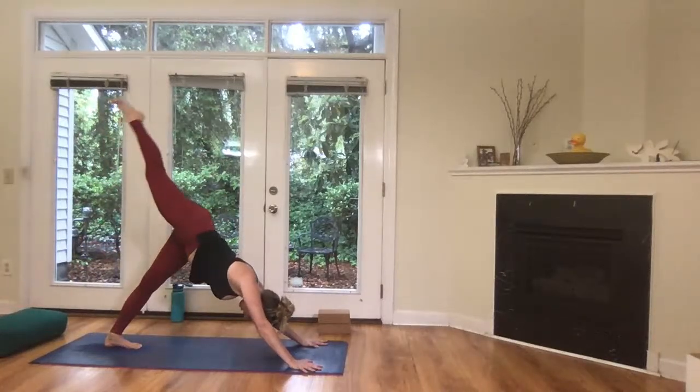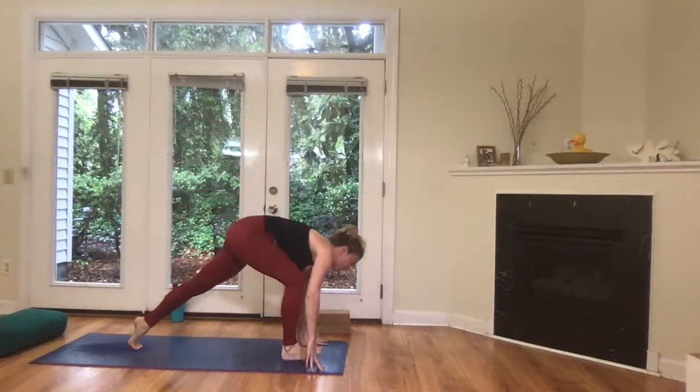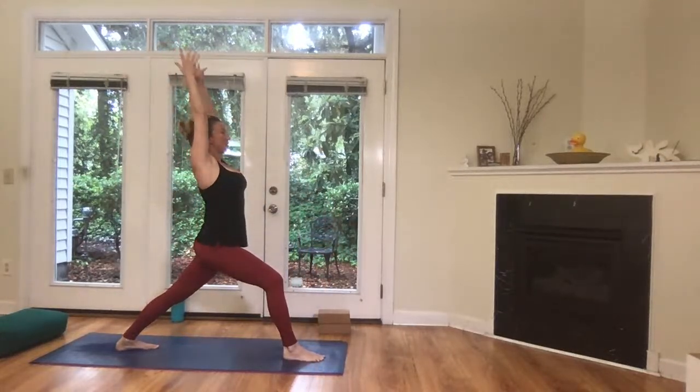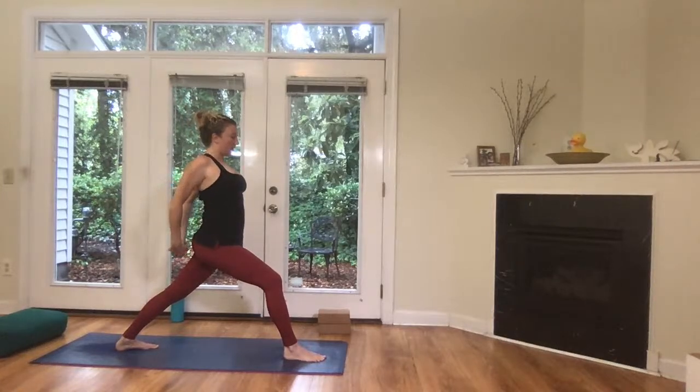Reach it all the way up, lift up high onto your left hip toes, look forward. Exhale, Virabhadrasana 1. Rise up on your inhale. Exhale, reach back and clasp the forearms or clasp the fingers. Inhale and lift the heart.